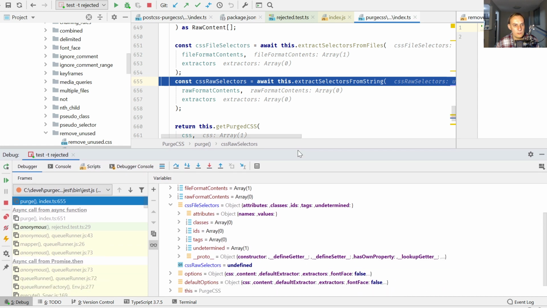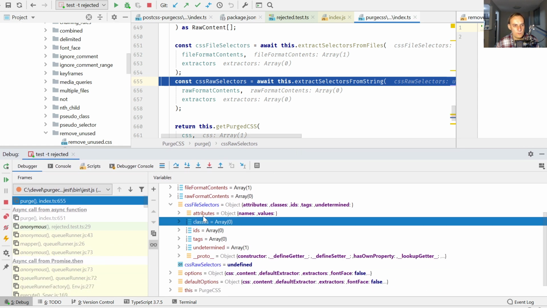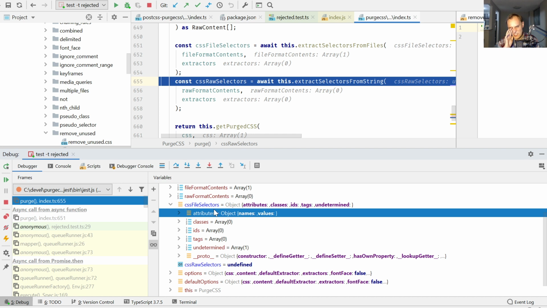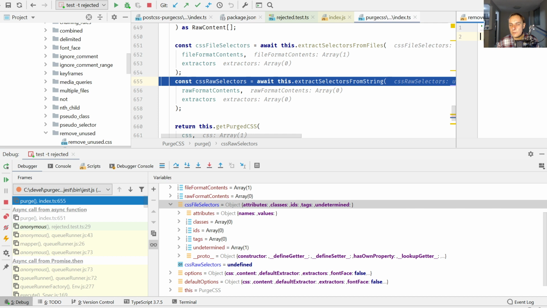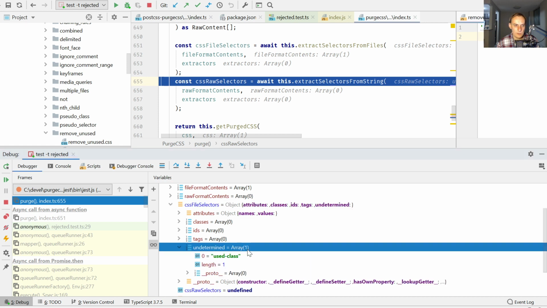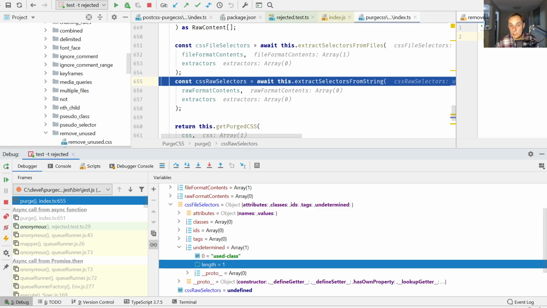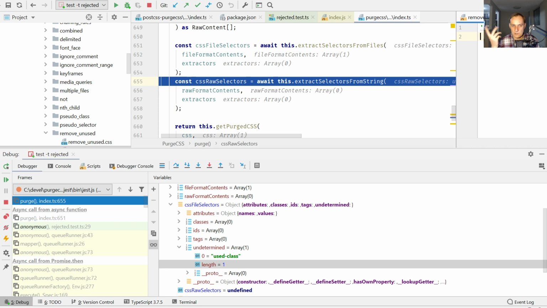Okay, so this looks like. What does this look like? I think this should be the file, right? This should be the file. So was it able to? Okay, undetermined. Okay, fair enough. So yeah, because this is a JavaScript file, it's interesting.